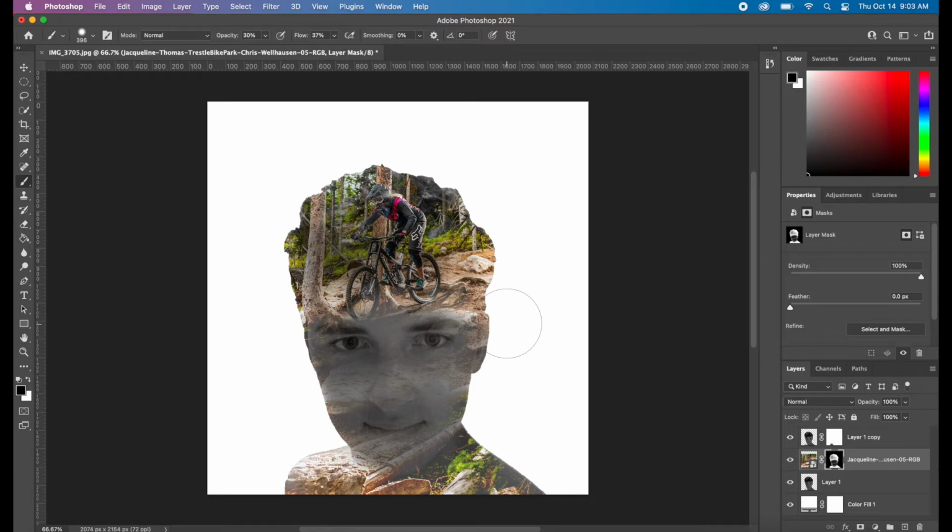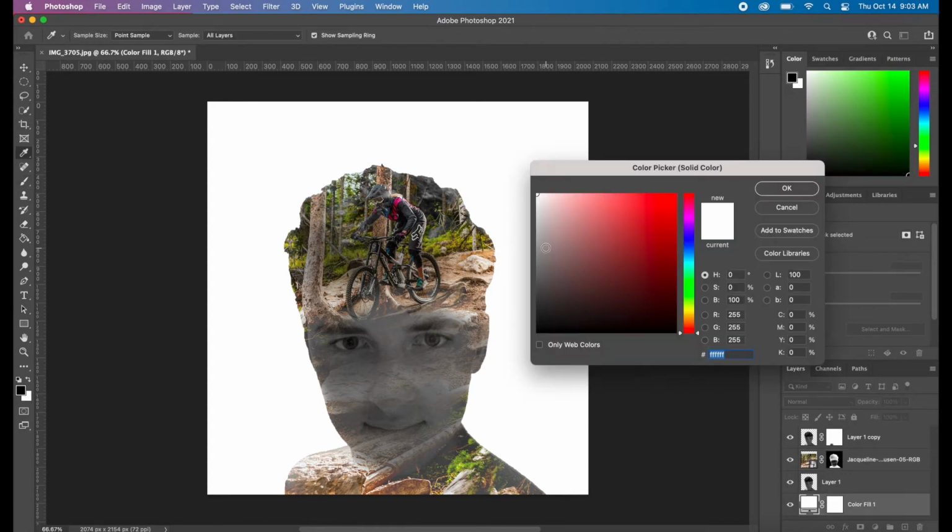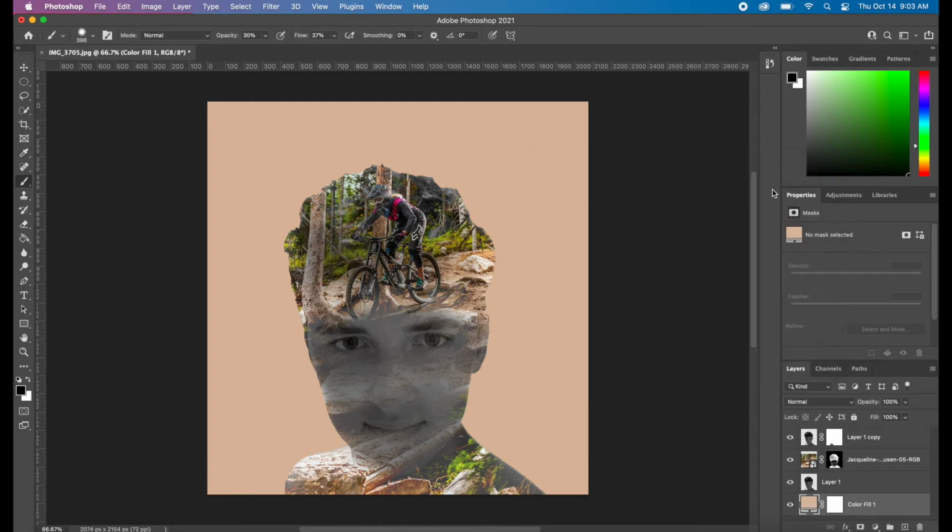Now we're going to change the background color away from white. You want to double click on this white box right here. Now you can select any spot from your image and that will become the background color. Just like that. I like that color, so I'm going to select OK.